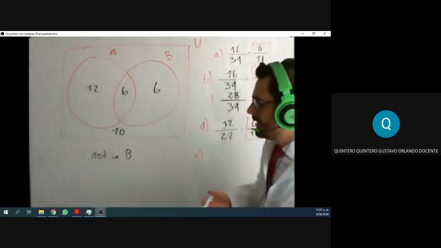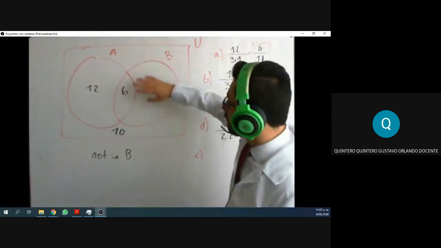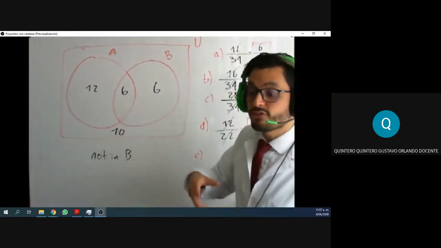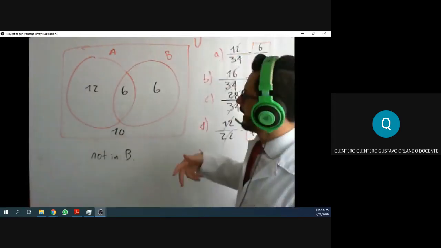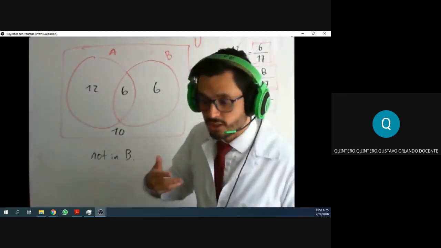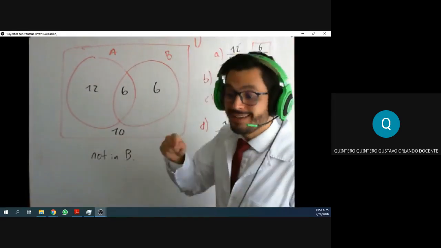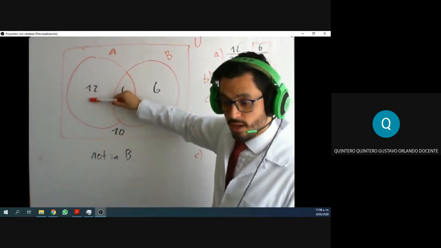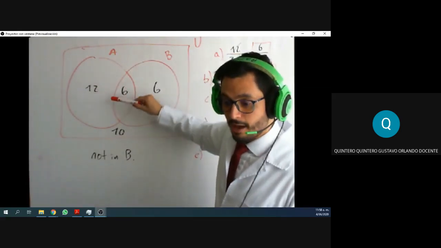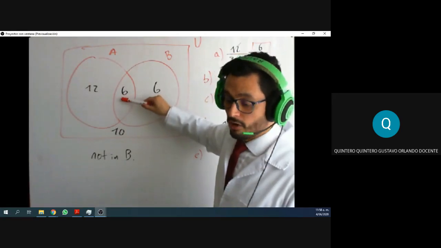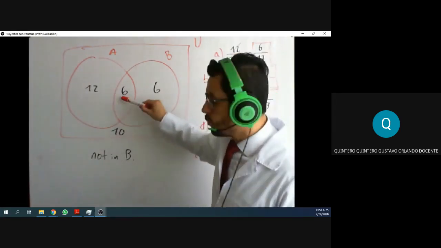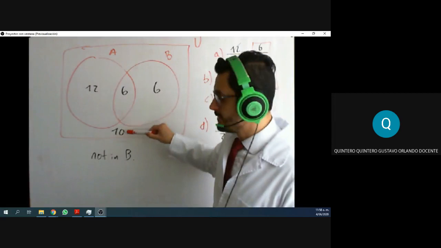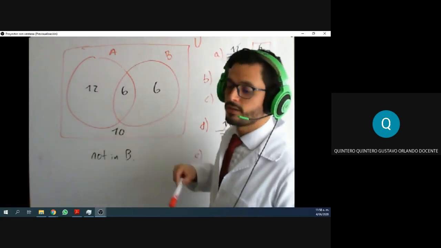Beautiful. So now, without erasing anything, because I feel like you guys want to do it that way, let's try to think about how many people take that condition into account. How many are in A? Okay, these 12 are in A, right? So these ones take the condition into account, right? How about these ones? All right, these ones are in B, but they are also in A. These ones are in A. These 6 take the condition into account. This 10 over here, these 10 take the condition into account as well, right?